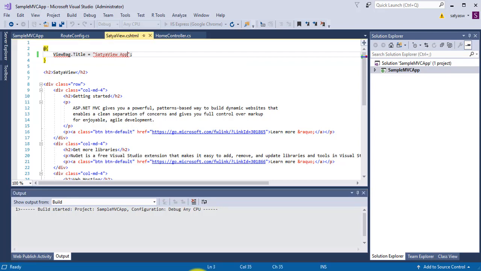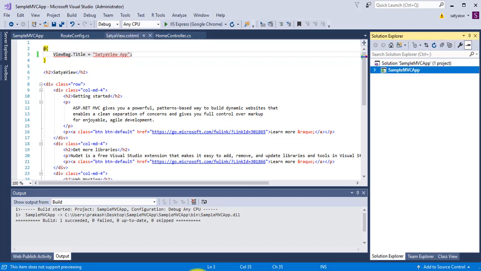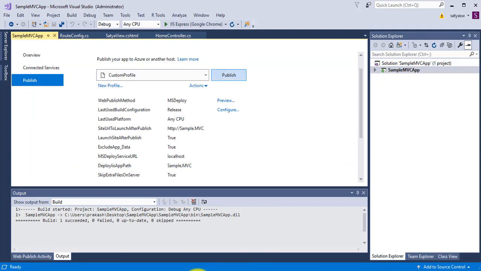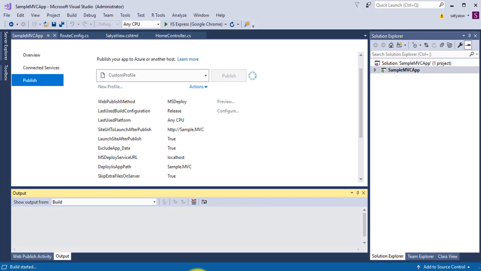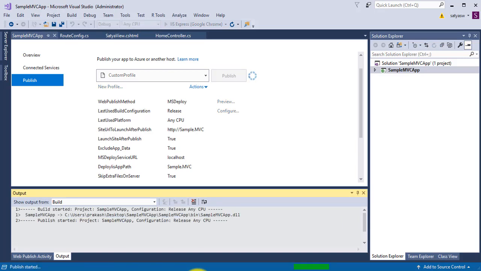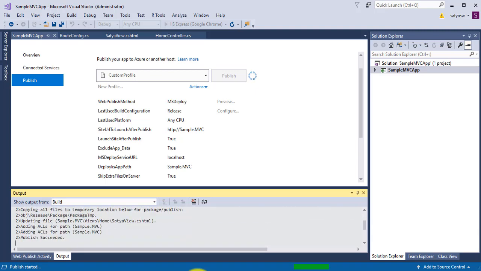So my build is succeeded, build project is succeeded. Now I go to publish. Already published there, I just click the publish button here. So it starts publishing the folders and published versions of files to my physical path.